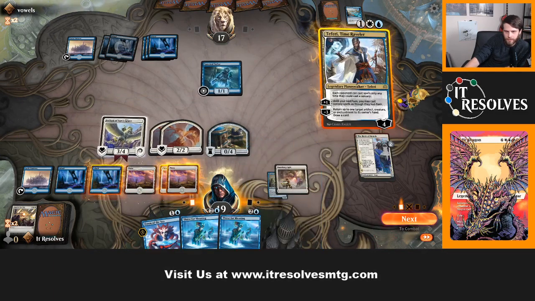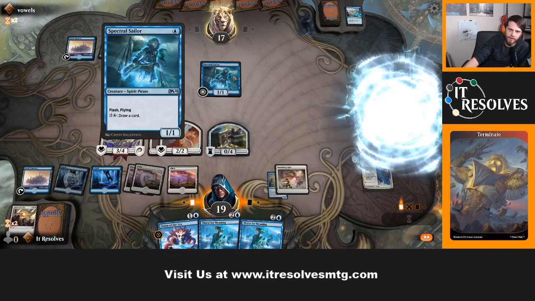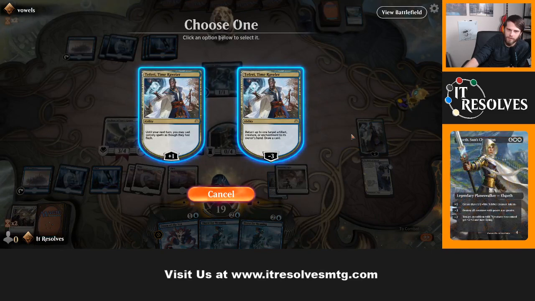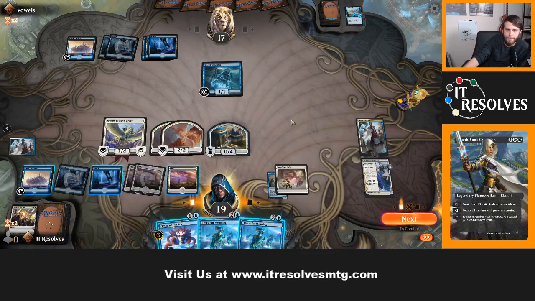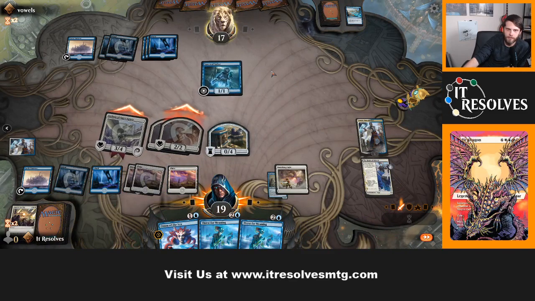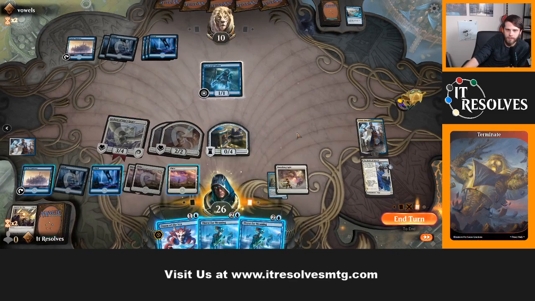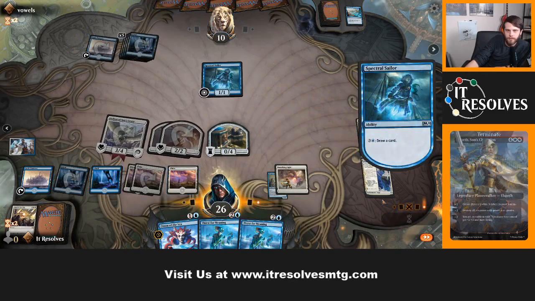Do I want it to Teferi here? Yeah, I think I do. The downside to this is it doesn't matter if I bounce this all that much. It just helps me draw a card, so is it worth it? No, I don't think so here. We'll swing in with everything. Again, they can flash stuff out and block, but it doesn't look like they're planning to. We gain a bunch of life back. And we'll pass here. They draw a card, that's fine.